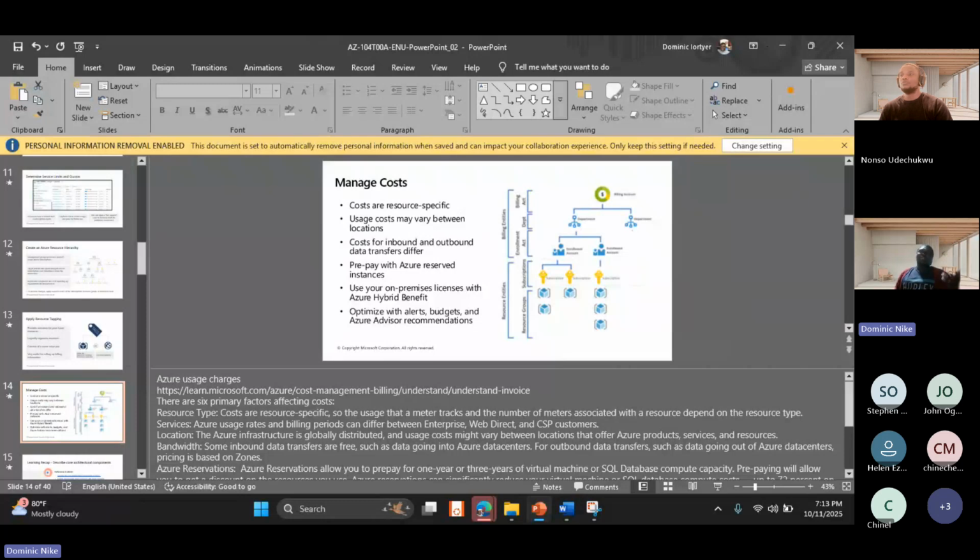So what does that mean? Azure gives you tools and strategies to keep your spending under control, so that you don't go overboard by overspending all your money on small resources. A key point is that each service, like virtual machines, storage, and database, has its own price.